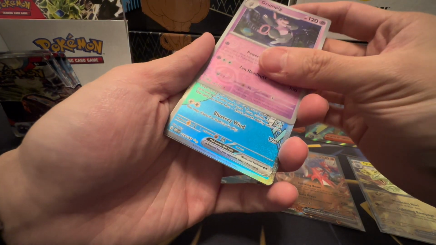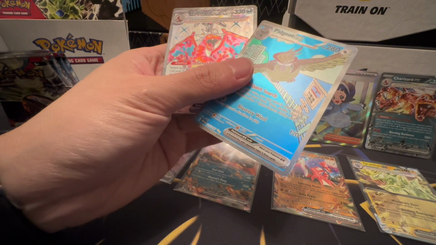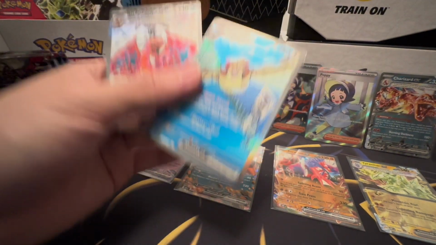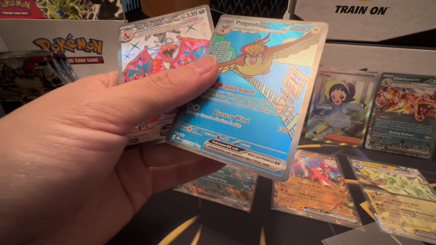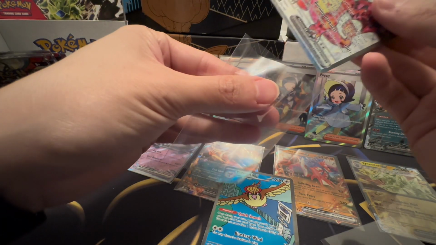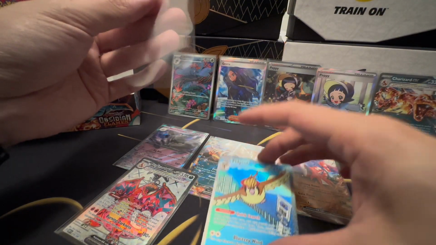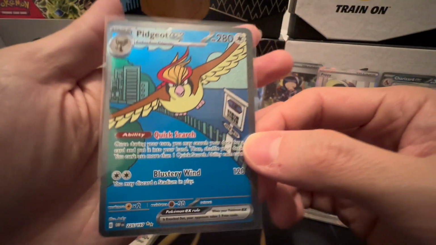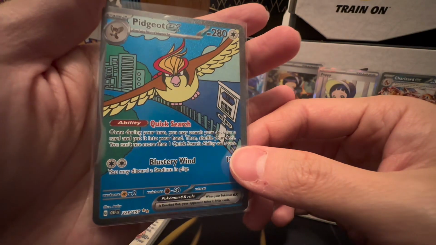So, oh, nice, got a double banger here. Woohoo, holy hell, nice. So, let's get them sleeves, and then we will keep talking. Uno, and dos. Nice, man. So this is the Pidgeot EX, alternative art.